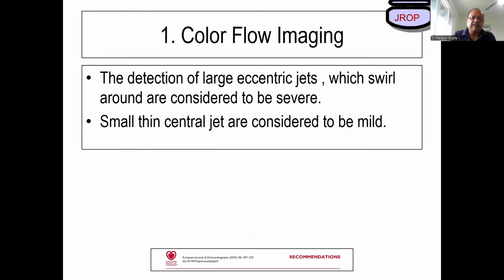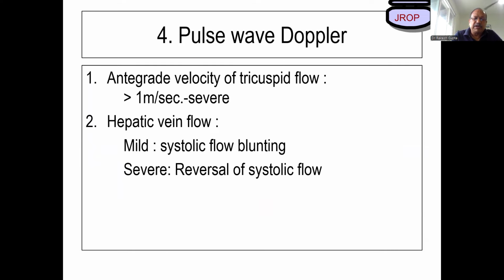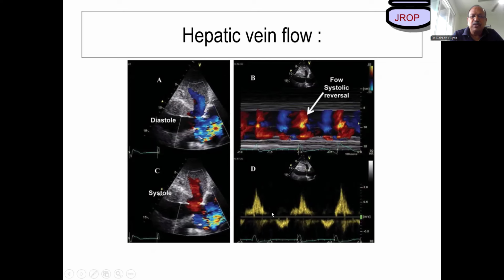Third is flow convergence. We look for a PISA. I'm not going to talk of PISA at your level at this particular moment. Then fourth is pulse wave Doppler, integrated velocity and hepatic venous flow. I was trying to show you this hepatic venous flow, but I'm not really comfortable with my own images, because here I could see a systolic reversal. Here a systolic flow is present and here's a reversal in diastolic flow. So I'll have to go back and look why I'm seeing this.